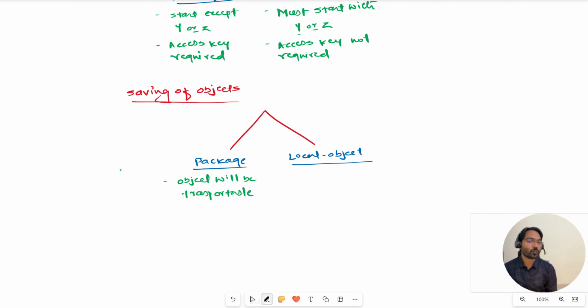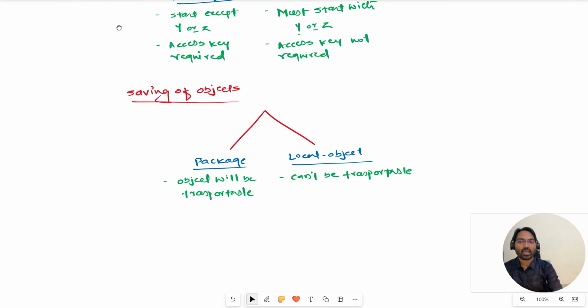And if you save the object as local, it cannot be transportable. It will be kept locally within the development system.